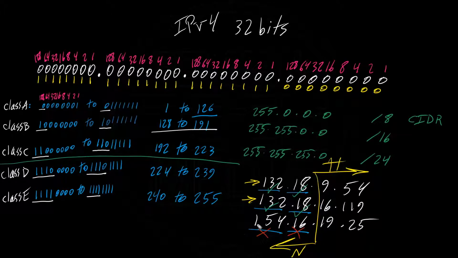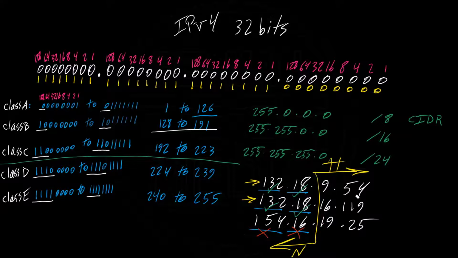All the IP addresses are in class B. Keep in mind here also, if we had 18, it still wouldn't be on the same network because the 154 is not matched with 132. Or here, if we had 132 and a different number, it still wouldn't be matched because both octets must match. So it has to be 132.18 to be considered on the same network.